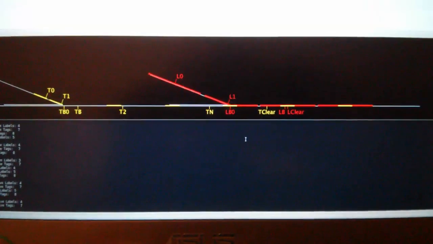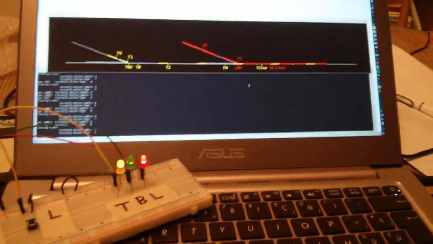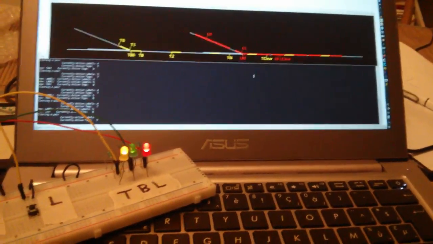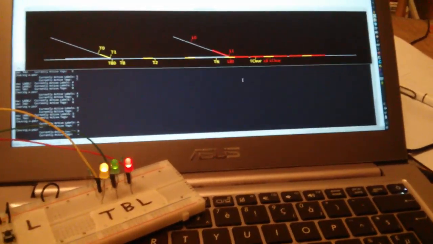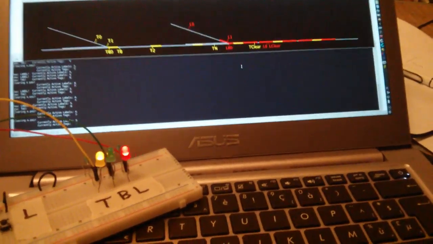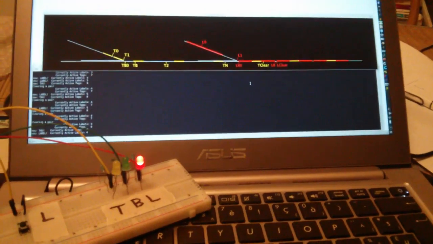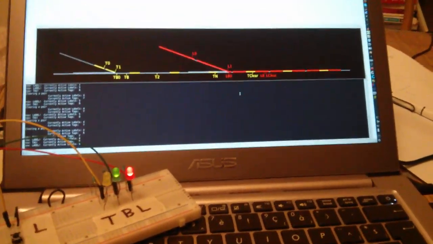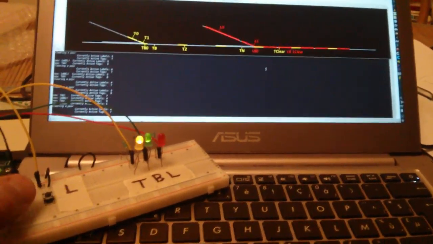And there they go, going all along happily. And our little flashing LEDs are working. So this is really quite a nice little simulation. In fact, corresponding to the real thing, because these LEDs would just be replaced by the actual motor drivers. And everything would work the same. The only thing is we've slowed it down so that the flashing actually can be visible. Otherwise, it would just be constantly on. So the real drivers would work much faster. Considerably faster. As I said, the only slowdown is so that the LEDs can be visible as they flash.